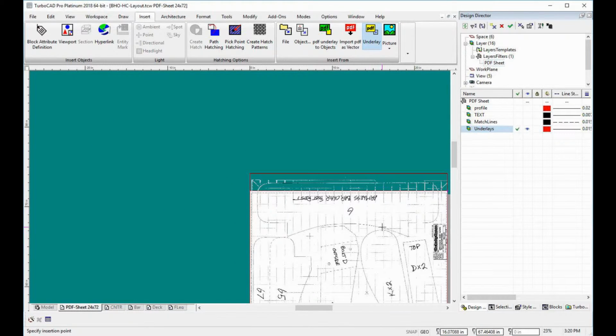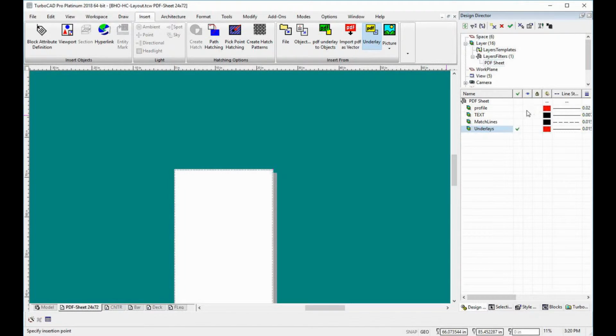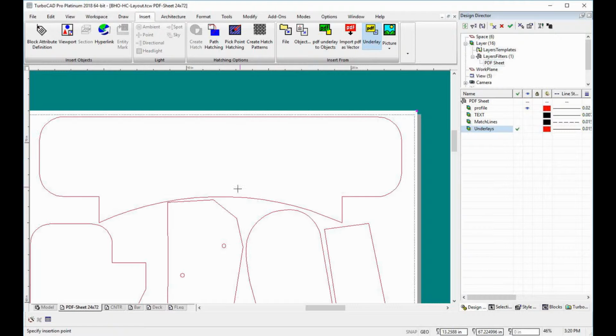Okay, so once I get all that worked out, and it's tedious, it takes a little while, you get better as time goes on, then I trace them. And so here's the tracings. Let me turn the text on. All right, this is my tracing.